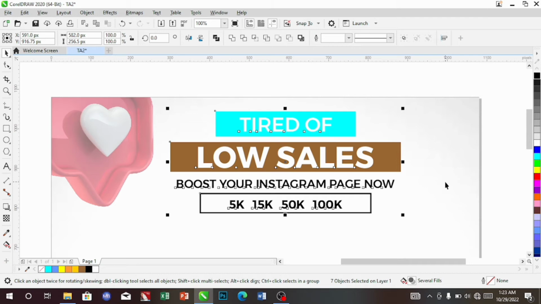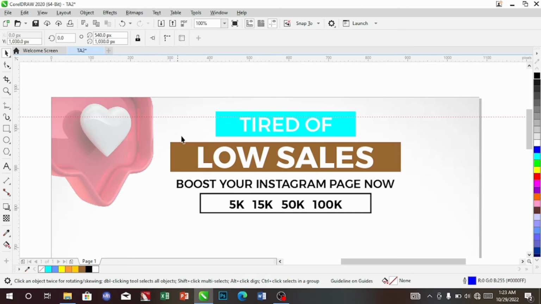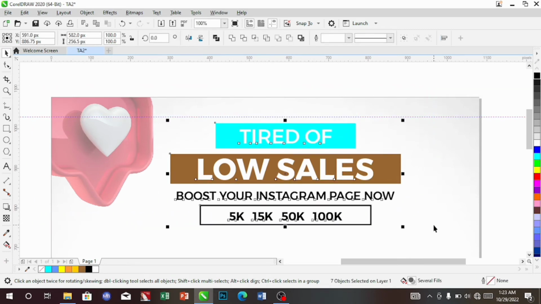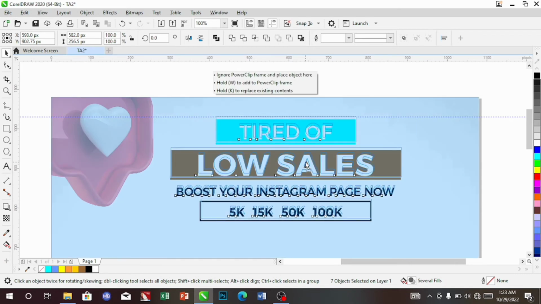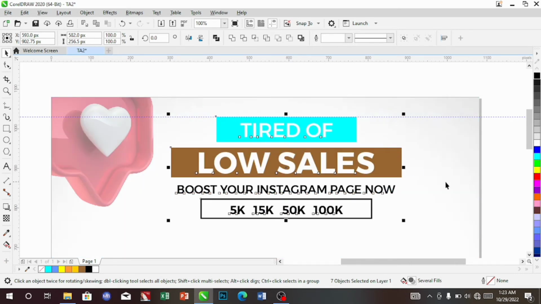But then before you start any design, make sure that you put a line, that is a rule, that can help you to align all your work. So I'm going to bring this down. Let me bring it to where I want my work to start, and I think here is better. Then for me to bring down my work, I'll just select all of them, then I'll bring it down. You see what it does? It helps you align your work. So this is now perfect.